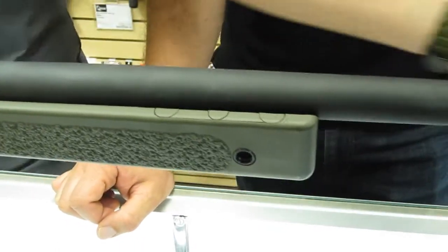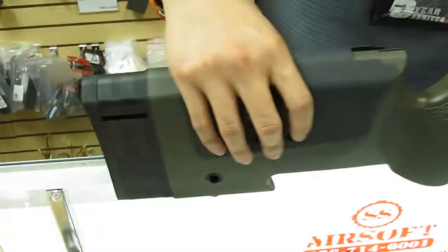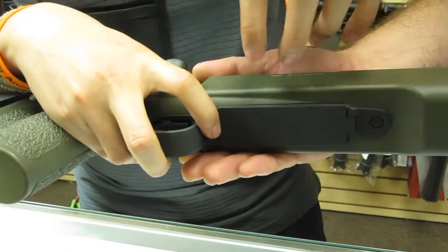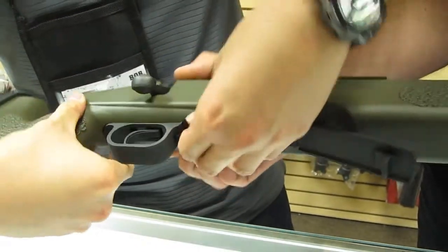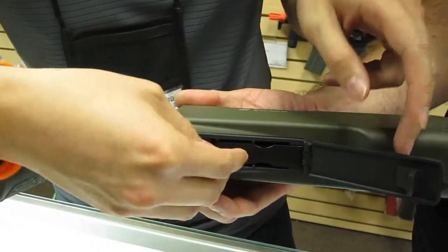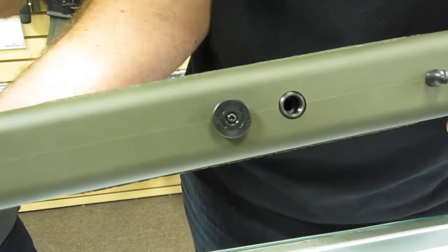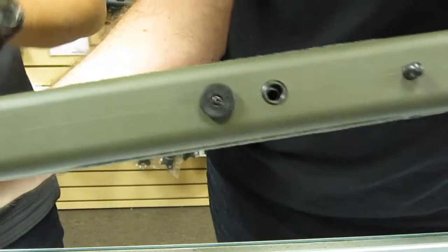We're also coming out with a threaded tip adapter so you can put that big muzzle brake that the A5 has. As for the mag, if you notice it's a more modern design where the mag is located where it's supposed to be. It uses these little 20-rounders — small, compact, really easy to store. To load it, you just slide it in until it stops, click it back, and you're good to go. The hop-up adjustment is a big dial — no little lever, no hex key to turn, works even with gloves on, and it clicks. It's grippy and clicky.